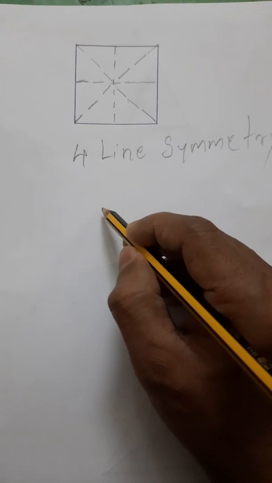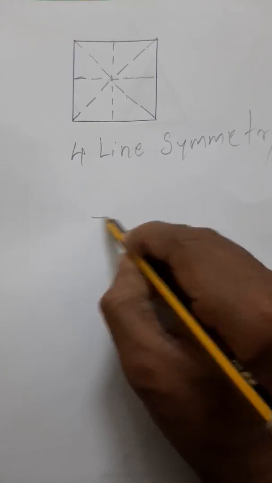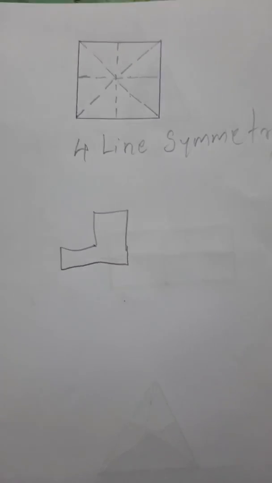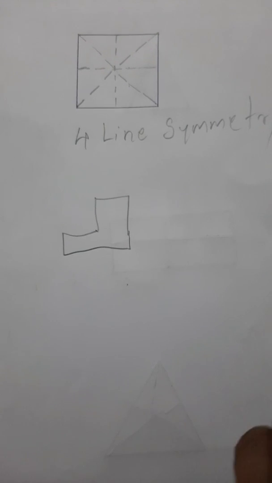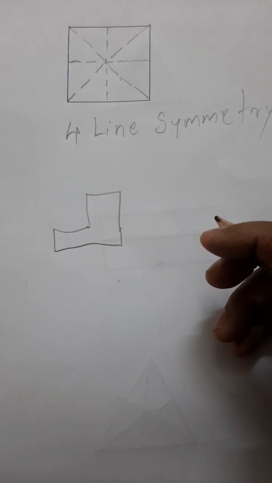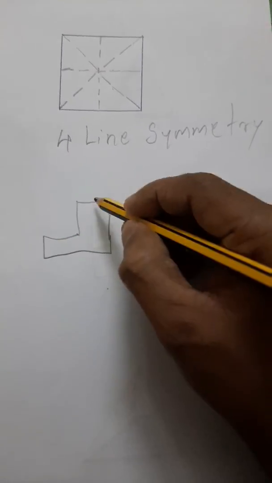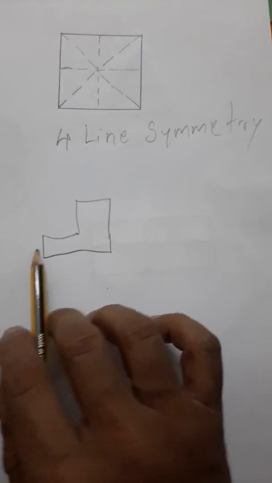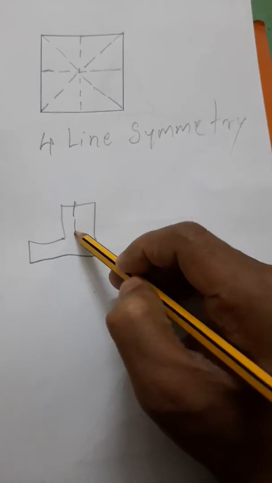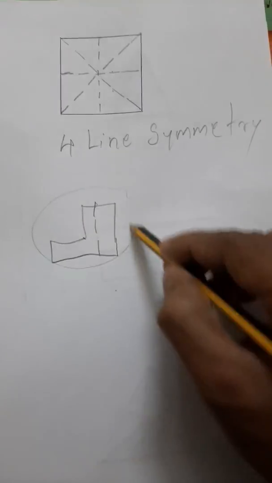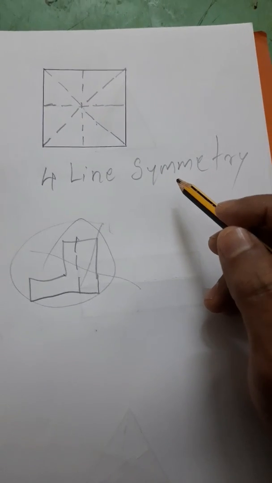Look, one picture. How many lines? How many times can we divide this? How did you divide this? Look, we cannot divide it in any way, because it is not a correct match. Maybe if you divide here, these 2 sides, but here they do not match, so it is not symmetry. Understand? If you can divide it into an exact match, it is a symmetry.